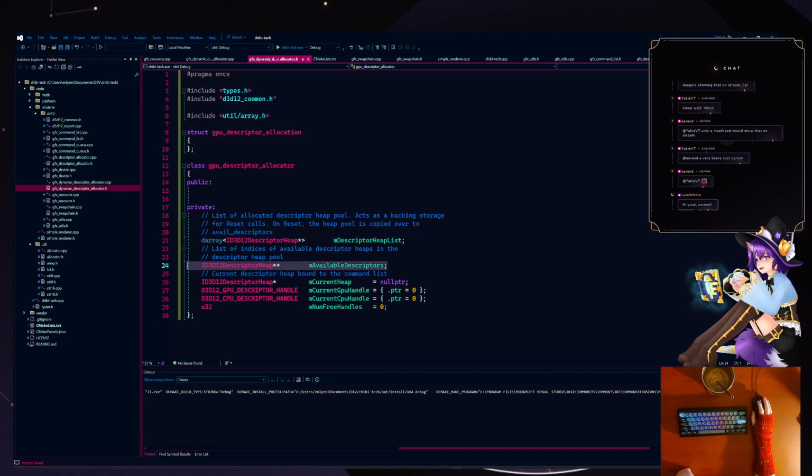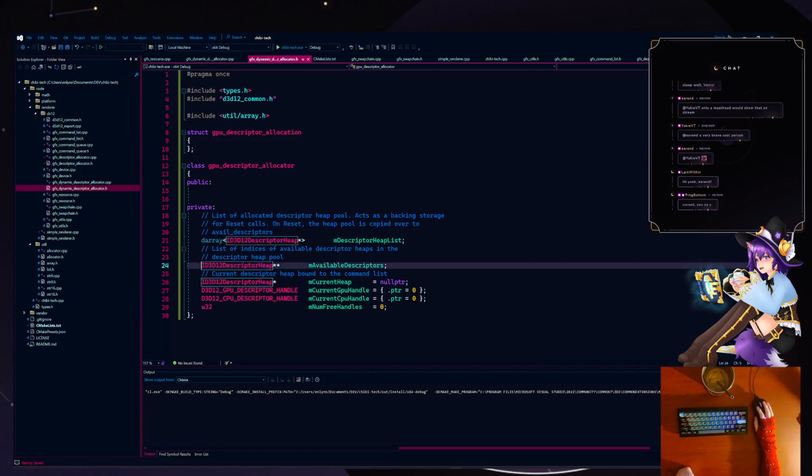I mean, I could do a really cursed pool implementation if I wanted to. Cursed, you say? Yep.